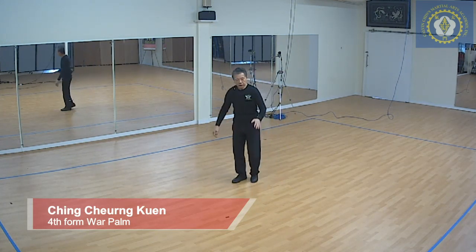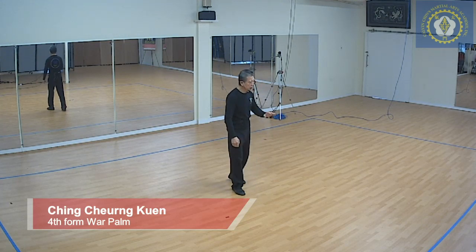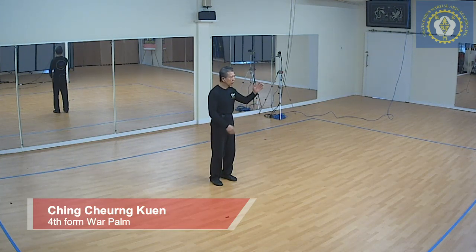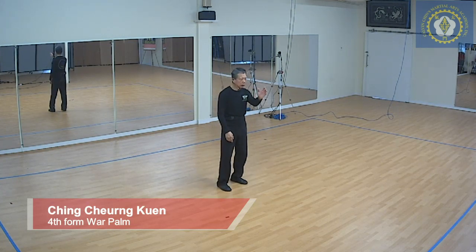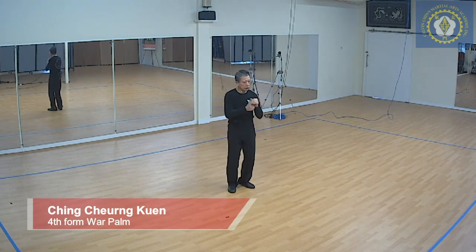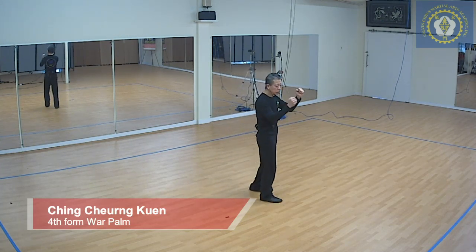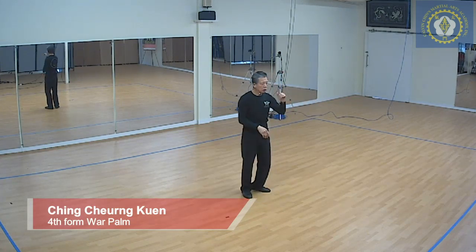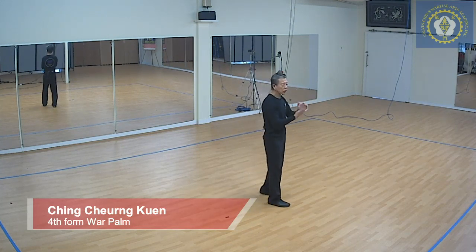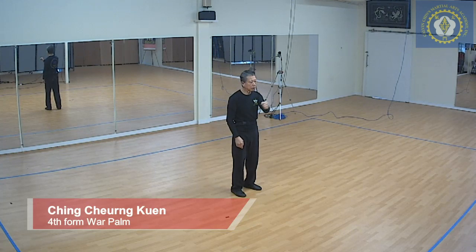Okay, so you see every time your hand moves, there's something going on. It has some application or a blending of your body to redirect. When the hand's here, you don't have to make a giant movement to do this. If the hand is here and I do this, that's already creating an action. In other words, if my hand is here and you put your hand there and I go like this, that already moved, that already shifted your technique. If I go like this, that already deflected the movement. It doesn't have to be banging.